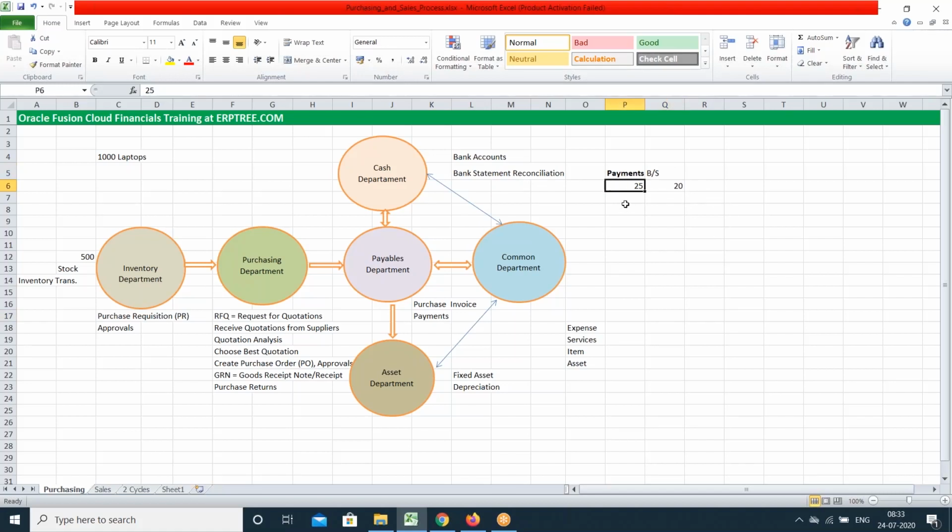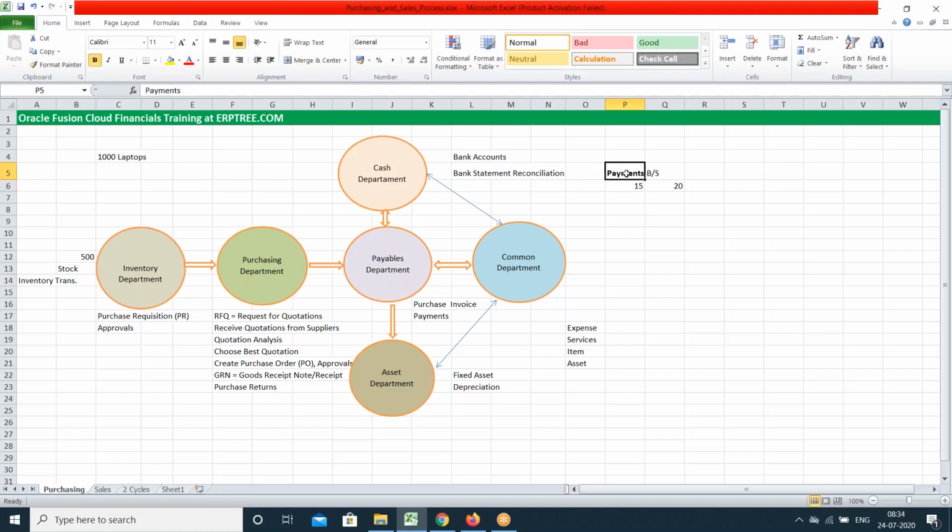That's how they'll identify. Or else they may find the case where the payables department processed only 15 payments and in the bank statement 20 payments are reflecting. They'll find out the reasons, whether the payables department forgot to enter 5 payments in the system. They may have given the checks to the supplier and forgotten to enter them in the system. They have to make sure that everything is reconciled. What the payables department is doing and what is reflecting through the bank account should both match. That sort of verification can be done by the cash department.